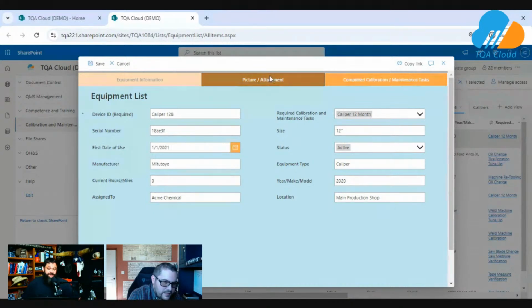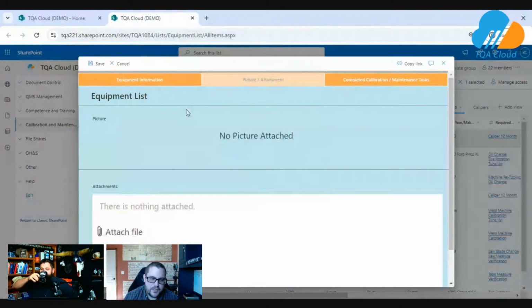Well, and that's kind of what ties in also with training. A lot of people that we talk to are like, I've got this spreadsheet and they have the grid where it's like the employee and the training or the equipment and the training. And it's like, this shows me the last date that this employee took the training or the last date that this was calibrated. I'm like, yeah, but that's all it shows you. You only know the last date. When you overwrote that cell, you overwrote your history.